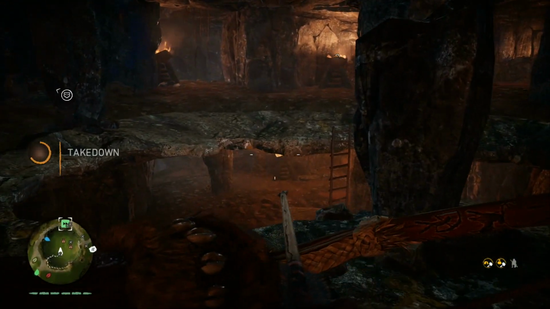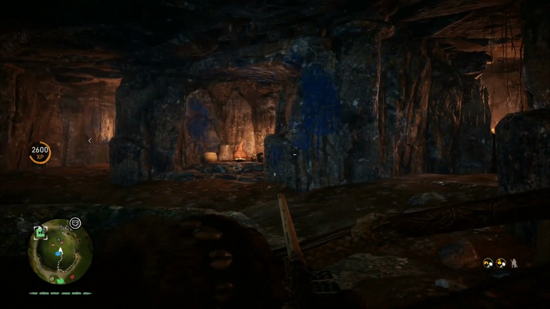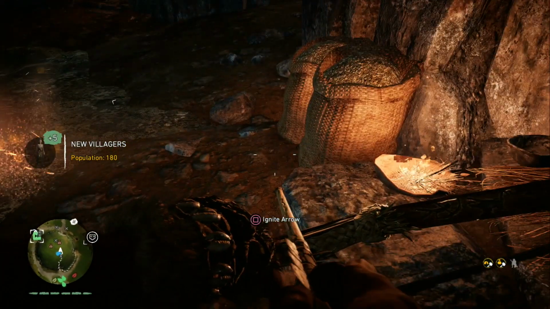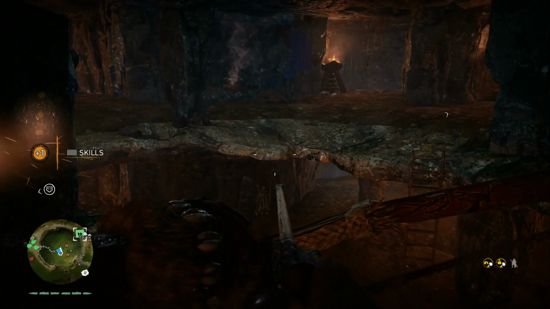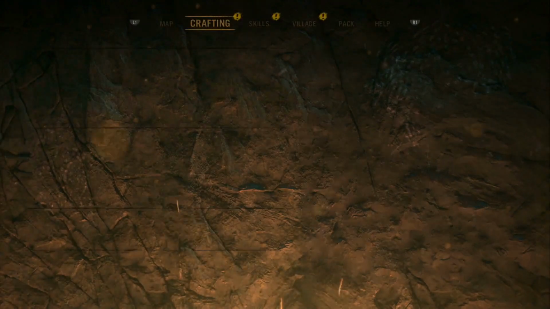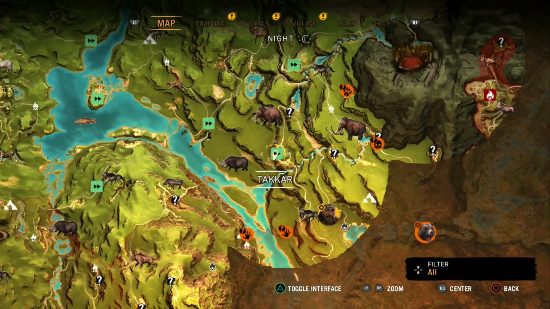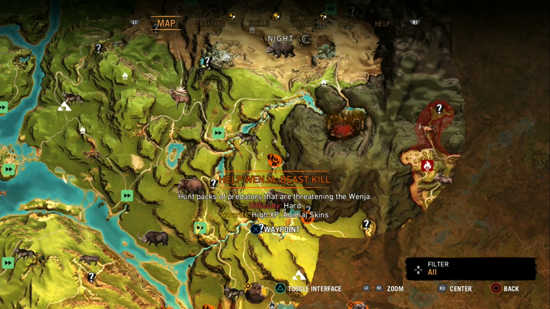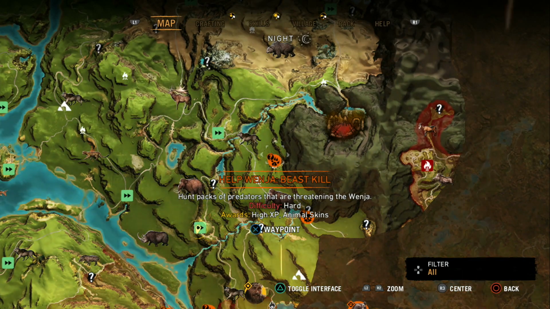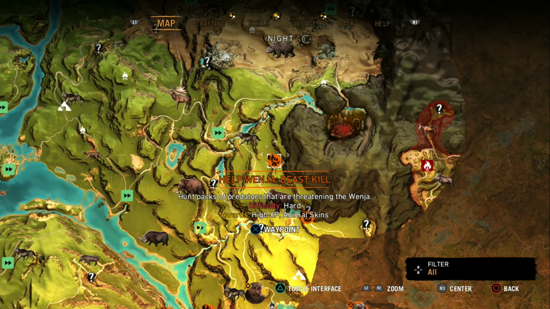And that's more than half of the outposts done. This is a nice cave that they have here. I mean, that we have here. Okay, time to do some of these missions around here. Let's go in order from north to south. Yeah, not my type of mission, but still.